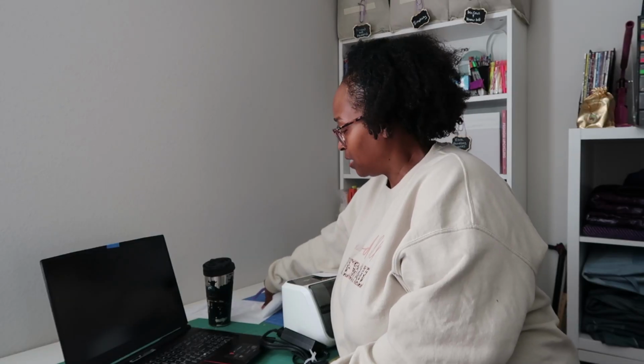If it's going to do the new things that I'm looking to do efficiently, effectively, I'm fine with it. I know I can still cut out HTV. I know I can still cut out vinyl and stuff like that. I didn't really use the designs embedded within the software, but I know there's been a lot of updates over the years, so I probably need to check that out just to see if anything changed.